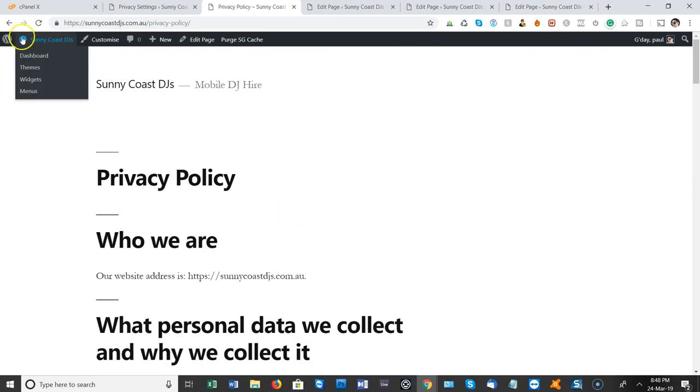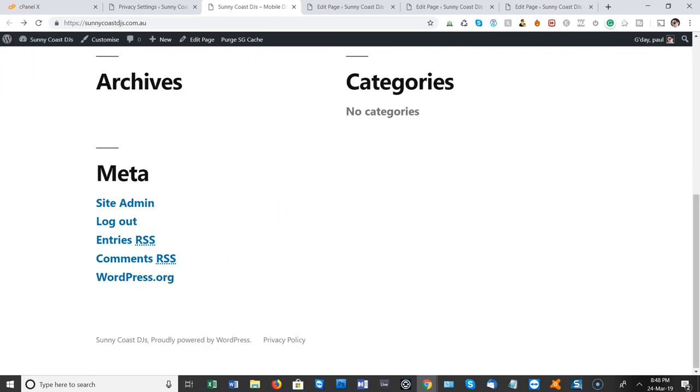Now you're probably thinking the site looks really ugly at the moment. So in the next module, what we're going to be looking at is WordPress themes. And this is where it gets a bit more exciting, because you can choose a whole look and theme and save hours and hours of time, and just literally with a few clicks we can have a website pretty much done for you. And then you're just going to add the information about your business, or if you're a club DJ, about you as a DJ. So that's what we're going to do in the next module, and we're also going to look a little bit at the plugins and what they can do for your website as well.